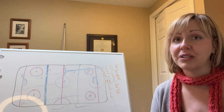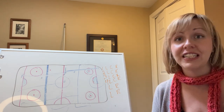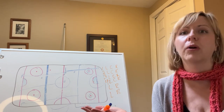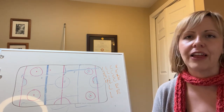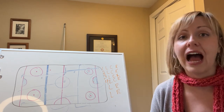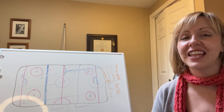Not only that, but sometimes the fewer amount of people, the better your team plays together. I've seen really good teams that 18 show up for playoffs, and then all of a sudden they're horrible because they just don't know how to play together. So understand that the amount of people who show up is really going to affect how your game finishes that day.